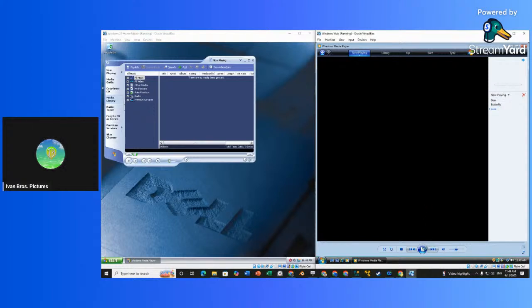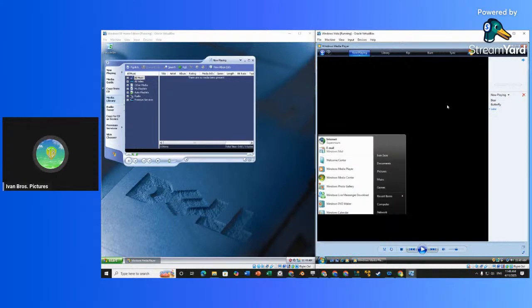Is it working? Or is it not going to work? Let's see what happens. Let's try if it's going to work. Oh, what? I think it says it's not responding. It's not trying to do anything, huh?